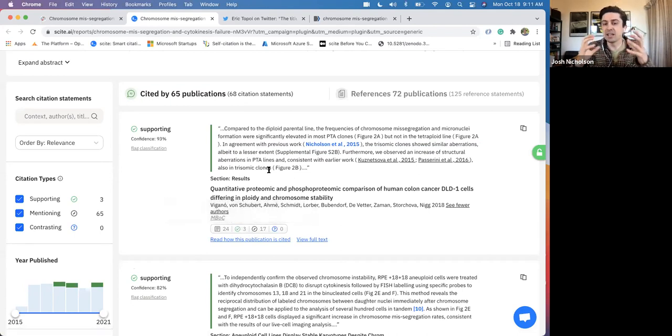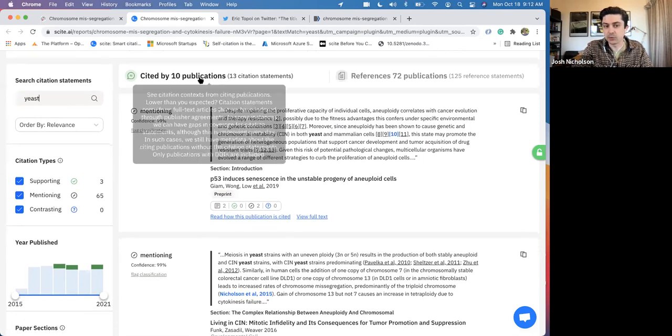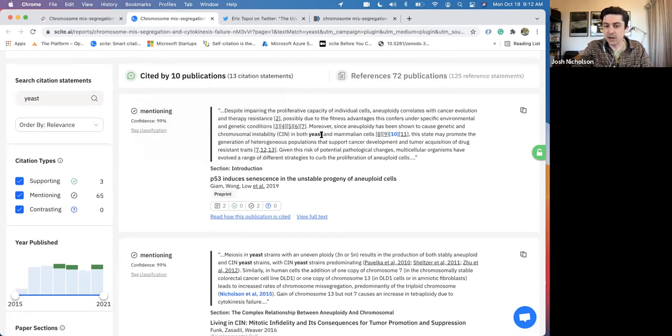And so that is at the core of Scite, showing the citation context, showing how something has been cited as opposed to just how many times it's been cited, and then allowing you to filter it in various ways, whether that's by supporting evidence, contrasting evidence, mentioning, or if you wanted to search them. So you can search these citation statements over here. And so this will search these different papers and it will limit it. And you can see now here it's mentioning yeast because that's what I searched for.